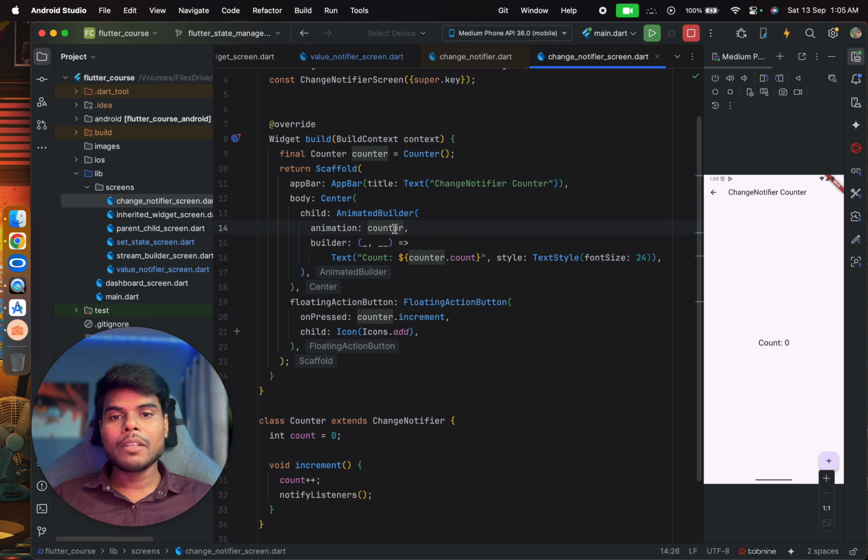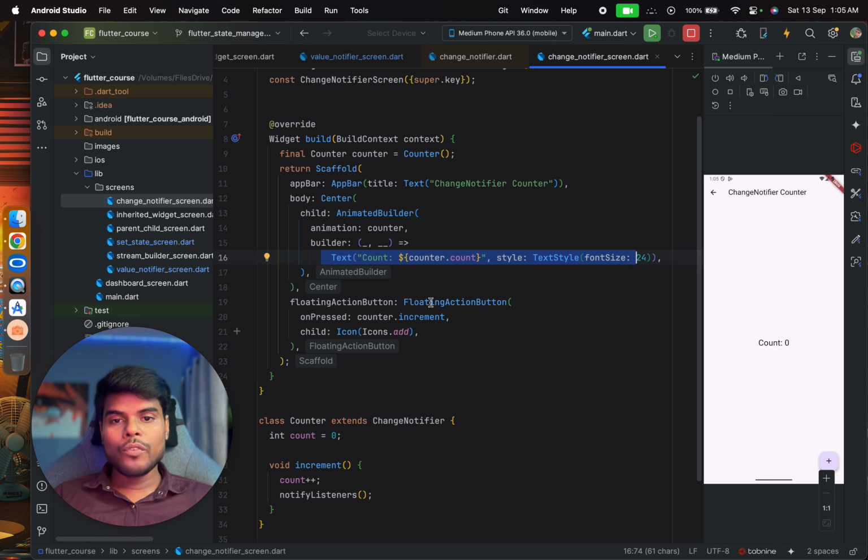In the previous example, whenever we wanted to read the value of the ValueNotifier, we used dot value. Here we have an object of a simple class, so we can access variables directly, using dot count or whatever the variable is. In this example we have counter, so we give counter to the builder so that it can observe, and we read the value from this variable. We have added it in the text.